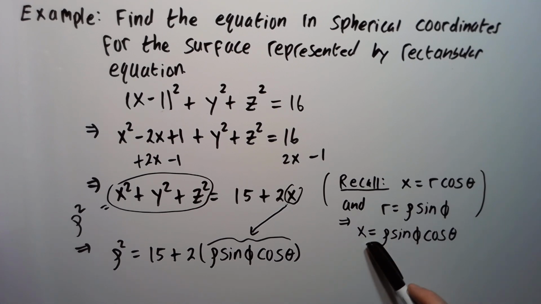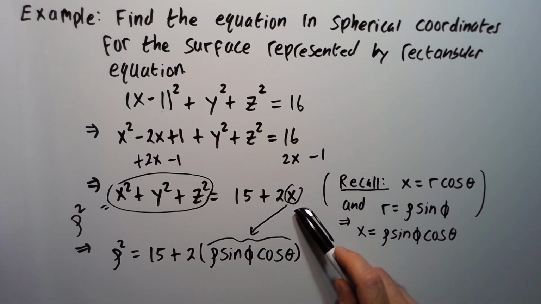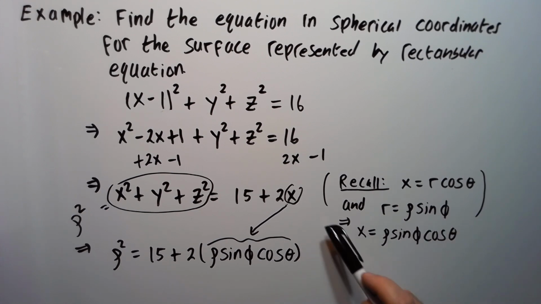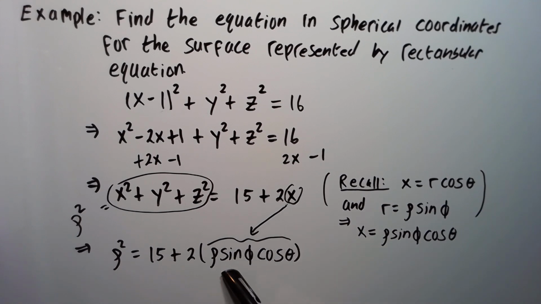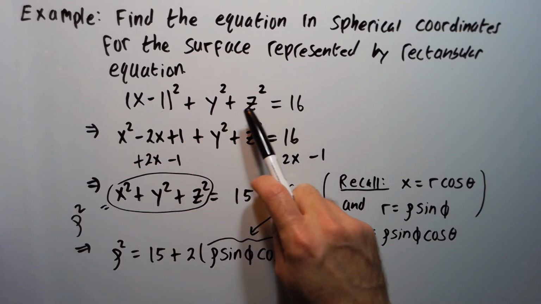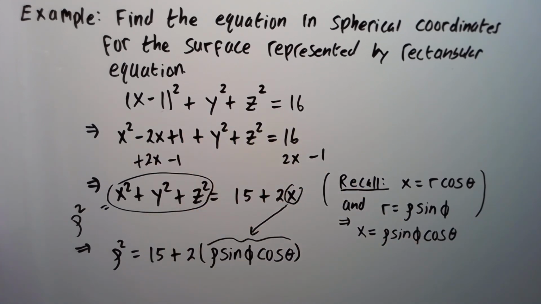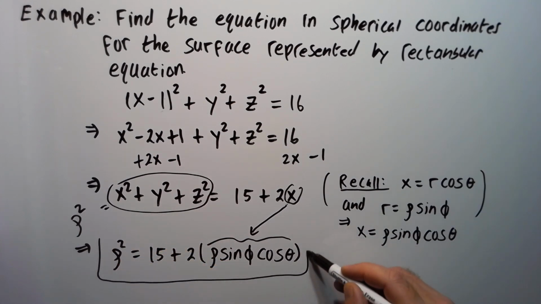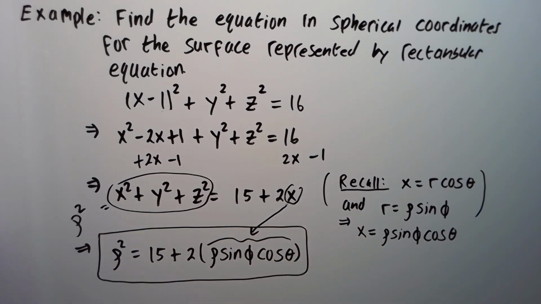Okay, so over here, then x will be rho sine phi cosine theta. So you can replace the x here now with this guy. That's what I did here. So I replaced the x with this whole thing here. And therefore we're done because we've written it now. Pretty much it was written in terms of x, y, and z initially, and our objective was to write it in terms of rho, theta, and phi, which we have done here. So this will be our answer right here. So we're done with the question. All right, so let's do one more example.